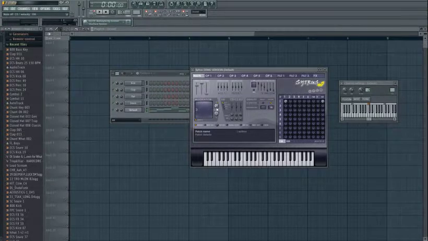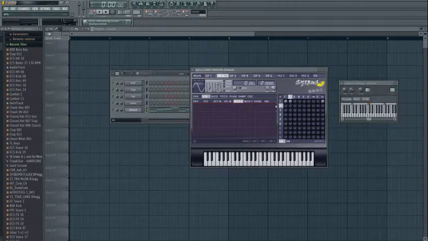What you want to do, there's a few things you might want to mess with. First thing you want to do is go to op 2, crank that all the way up. It'll be here. This knob right here, right next to the original one.